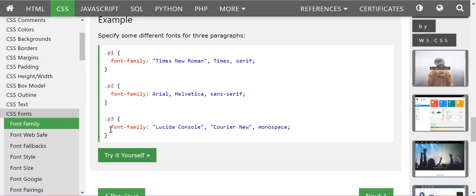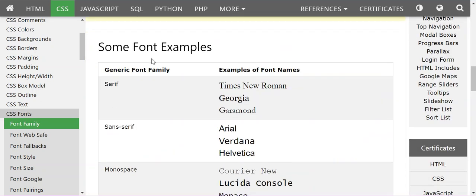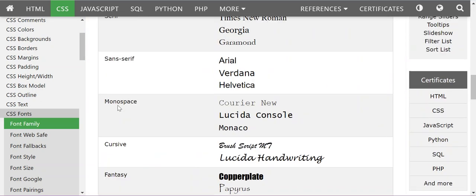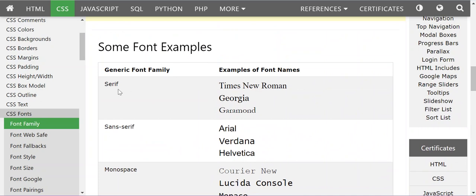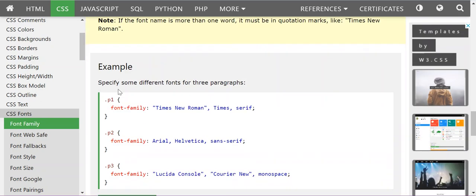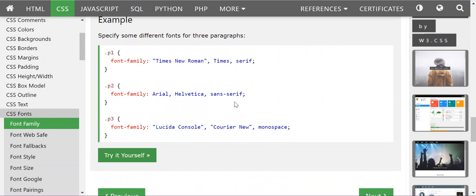And the third one is font-family, and you can give both within quotes. These are different ways in which you can give the font, but what is common in all three is that you will have to use the property font-family, then colon, then the name of the font, comma, and the family to which it belongs. So you should know all this: the names of the font families, and the font styles that belong to each family. You will have to use the font name first, and then the font family.